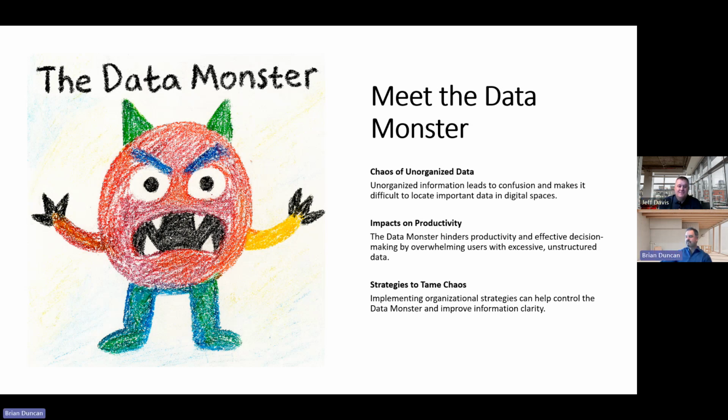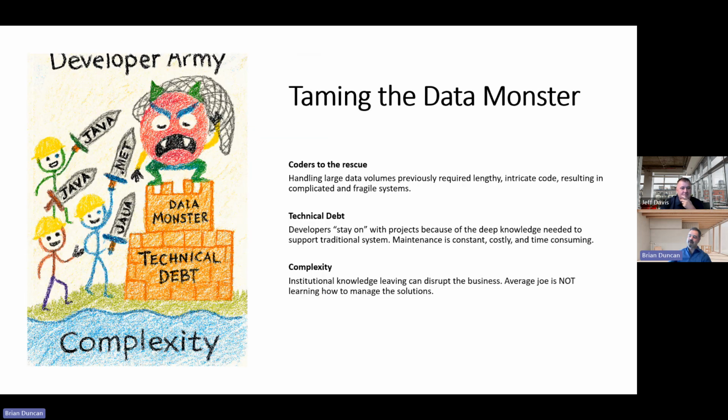We've got a whole bunch of technical data. Well, we're going to tell a little bit more about this story. Let's talk about taming the data monster. So over the years, we've got our warriors, our custom developer warriors, and they brought to the table swords of .NET, swords of Java, and they've been able to tame the data monster. They've been able to put that net over his head and keep him at bay, so to speak. But it's an army of developers, if you notice, that's actually keeping him at bay on top of, what is that? A large foundation of technical debt.